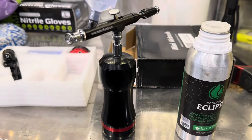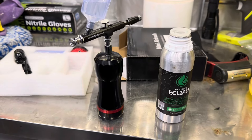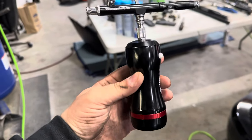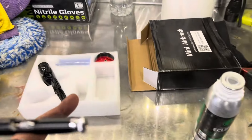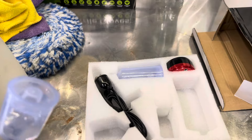We're going to be testing this neat and handy portable airbrush with some Eclipse today on some Porsche calipers. The battery screws into the bottom of the device — it comes with two batteries if you opt for a second battery. It also includes two different cups: a metal cup and a smaller cup, most likely for paint, and of course a charge wire.